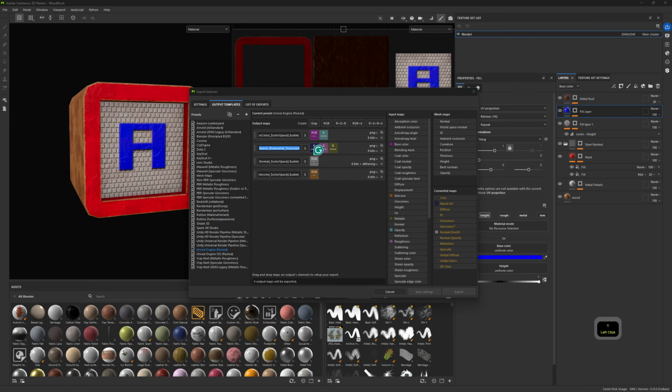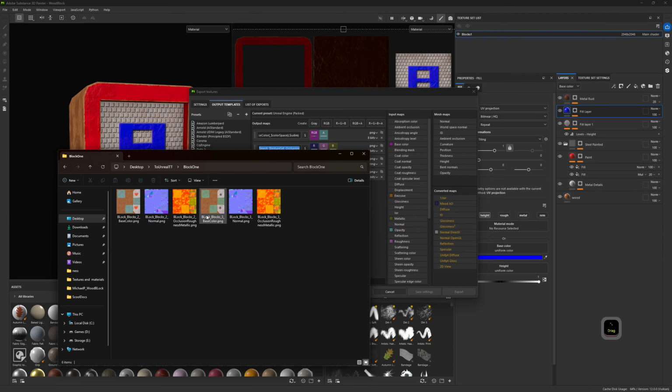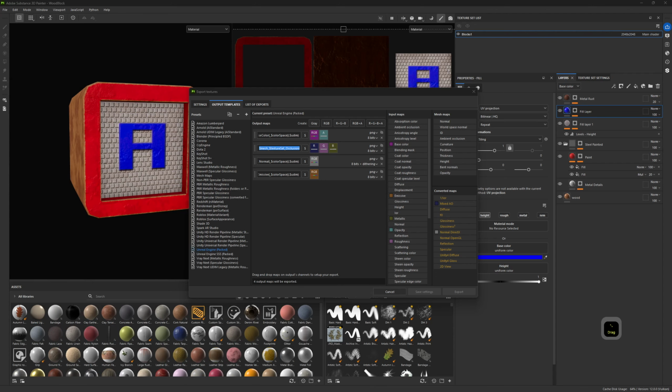In fact, we can even take a look at the names over here. These got called block_block 3, which is because I changed the naming up here by just double clicking. I'll show that in a minute. Then it also has the underscore, then what it is: base color, normal, or occlusion, roughness, metallic. Those are actually the packed set here. So you can see the occlusion, metallic, and so forth. But the main idea here is if we hover over each of these, we can see what they are.